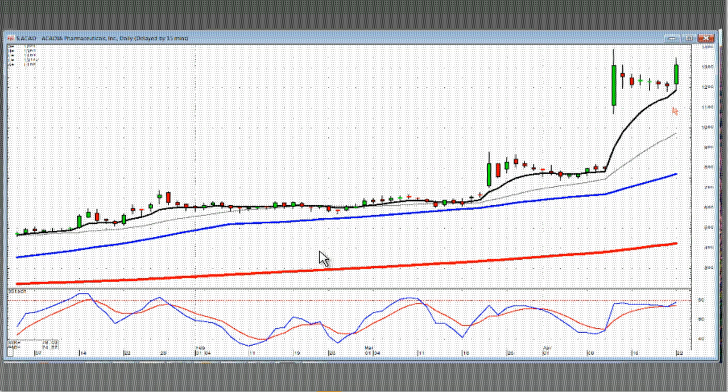So this is what you call an advanced method pattern, which is a continuation pattern, which means they could not bring the selling back down through the open of the candle that told us the bulls were in control. Now they've closed it above the last candle. That tells us there's a high probability they're going to take it higher. You wouldn't really necessarily call it a bull flag. I just look at it as when they're pulling back, they're doing it very indecisively.